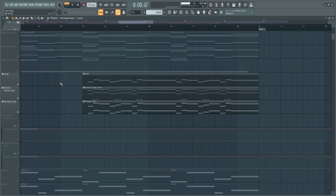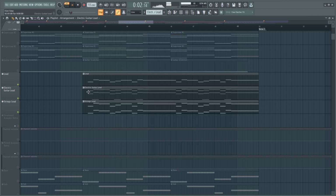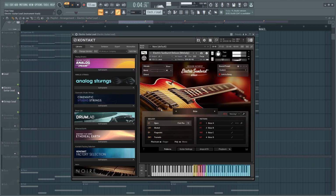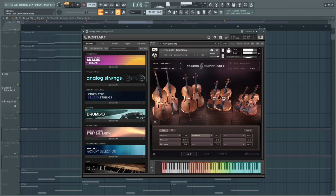Then there are three more chorus instruments left to discuss, which together make up the lead sound. I used a very simple Serum pad as a synth layer, followed by yet another Camel Crushed electric guitar playing the lead melody in 2 octaves, and some strings with OTT to also play the lead melody over 2 octaves.